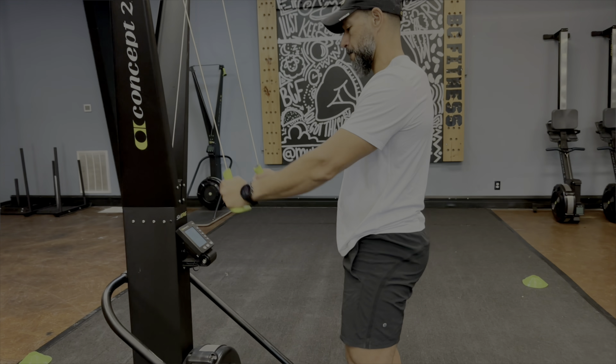In your compromised running sessions, threshold sessions, or HIIT sessions, you can do short bursts — 30 seconds, 150 meters — where you're trying to crank out as many meters or calories as you can to get your heart rate up and work on generating power. The skier is one of those things where you really need to spend some time developing efficiency and form. So remember: hat to pockets, hip hinge, engage the core — start with the pull, core, hips, pull through, stand up, arms up. Do that form and you'll be great at it in no time.